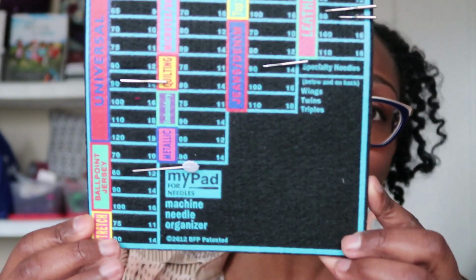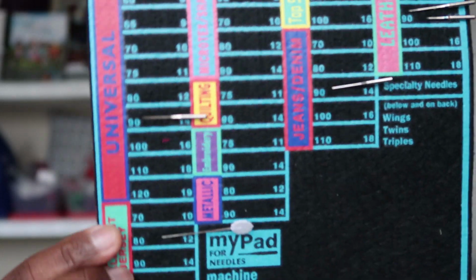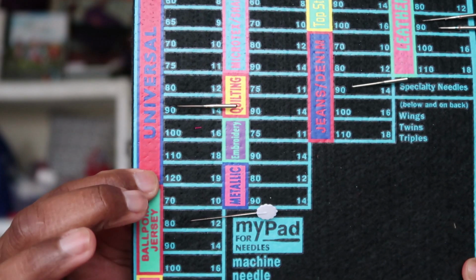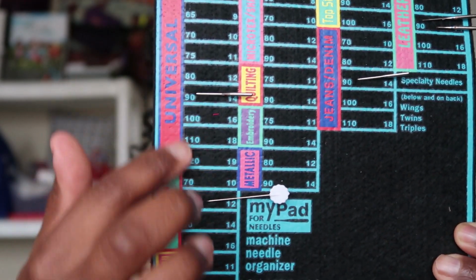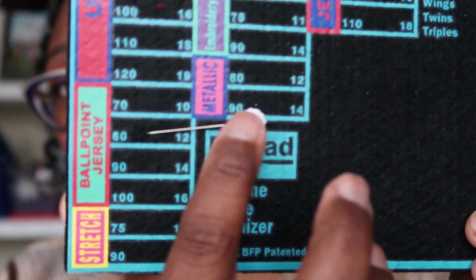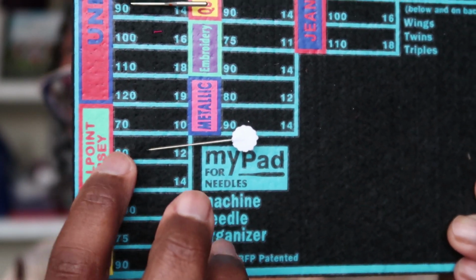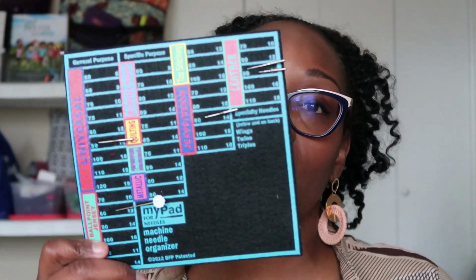And then one really nice, fun tool that I found in 2018, maybe 2017, is this awesome needle pad. I'm going to bring this up, hopefully you can see it. You can put your needles in here, and it comes with a needle with a little head on it, so whatever needle is in your machine, you can take it out, put this in its place, so you know, oh, this is in my machine. I absolutely love this needle pad. Like I said, I've had it for maybe 3 years now, and it is so very useful.